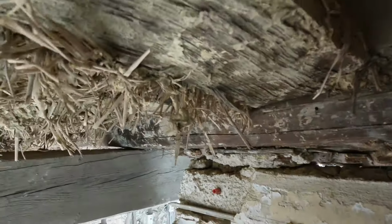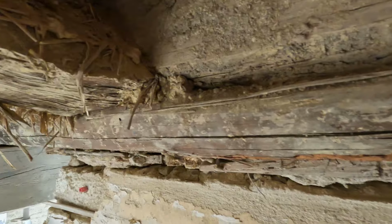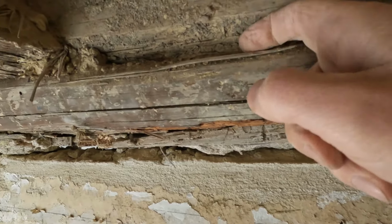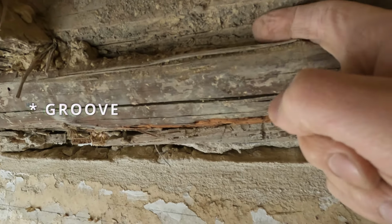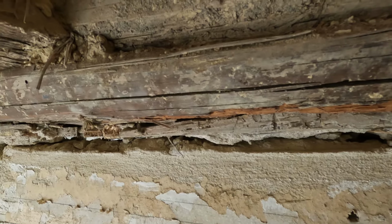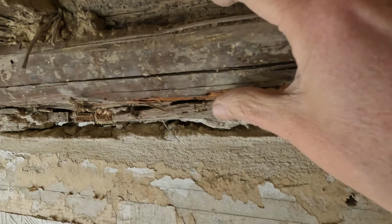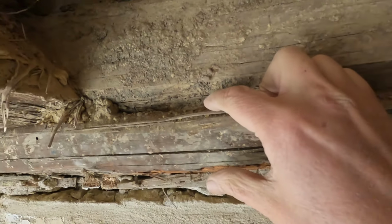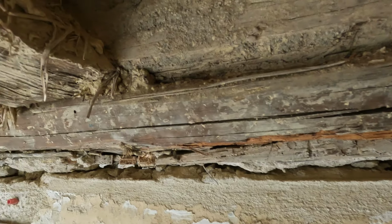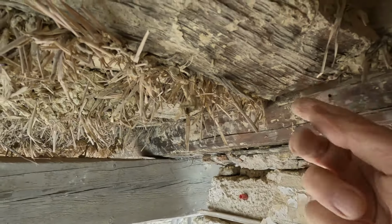What more can I show you here? How did they construct these things? When you look at this beam, it has a channel carved into it. Let's say at a third of its height. So that's about a third, yeah. This is used to force boards into it.